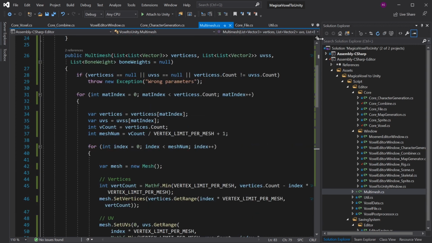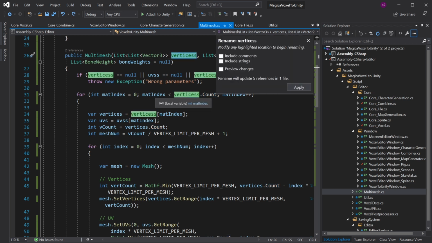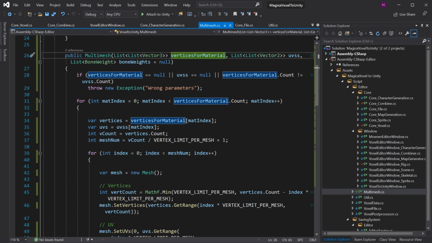I don't want to introduce you guys to all of the details. Just quickly, there is a list for every material that this object has. And in that list, we have vectors for this particular material. This is not obvious when you look at this code, unless you start reading and trying to understand it. Maybe if we just rename this, it would make more sense, because now we can conceptualize what's going on inside here. Names are extremely easy to get wrong and hard to get good, but they enable the reader of your code to get through it way faster.